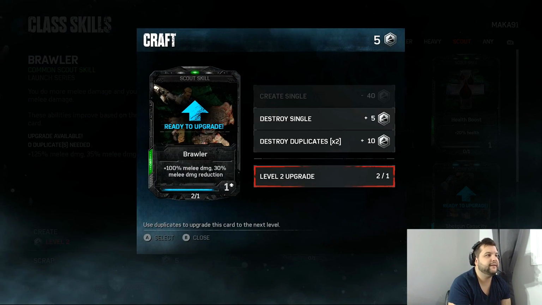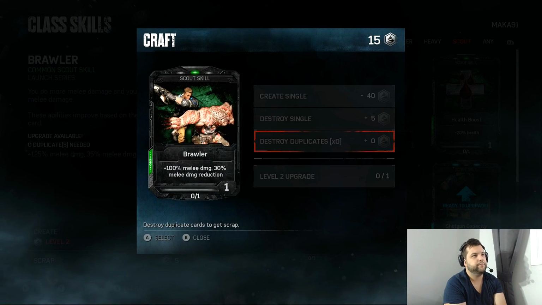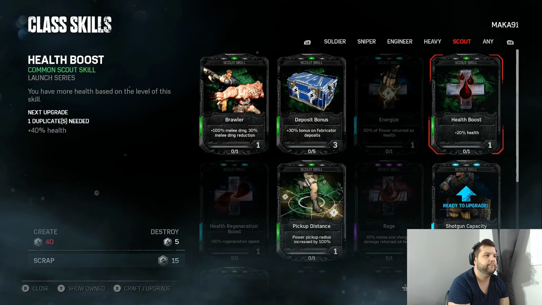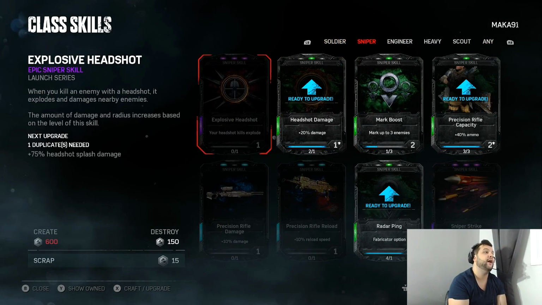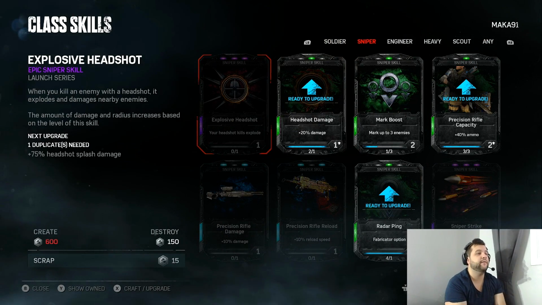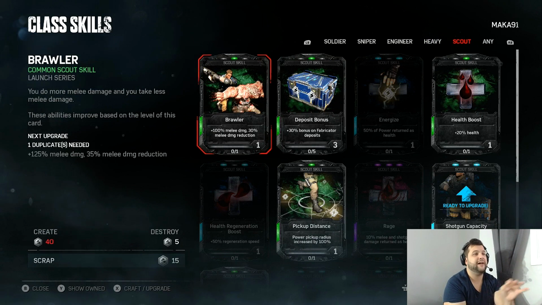So, another example here. I can destroy my duplicates. It'll give me some back. And so I got 10 for destroying all my duplicates there. And then the same goes on for all the other classes. You have a lot of really cool skills here. And this is the kind of stuff you really want to take a long look at and spend a lot of time on this screen to figure out how you can be the best of your class possible.